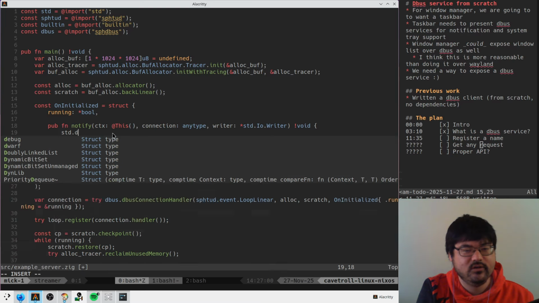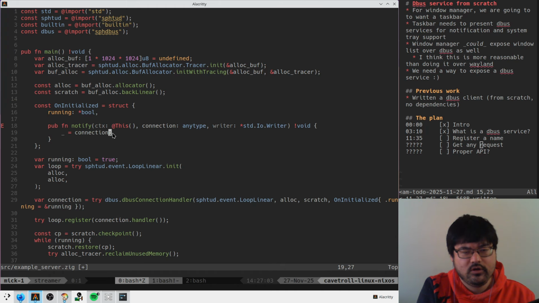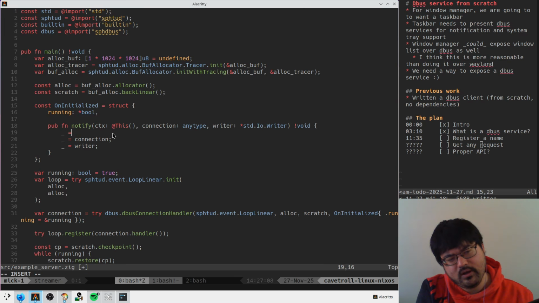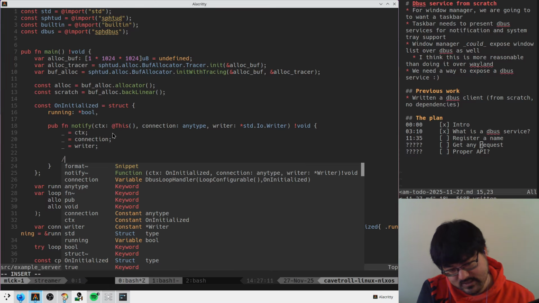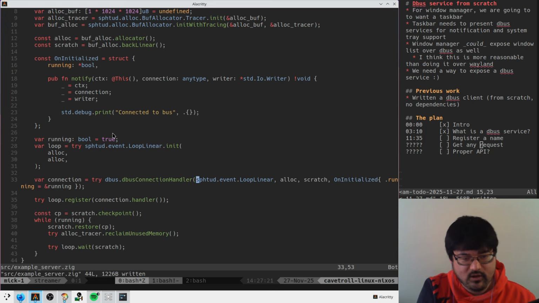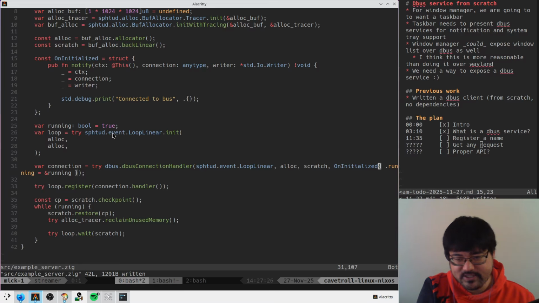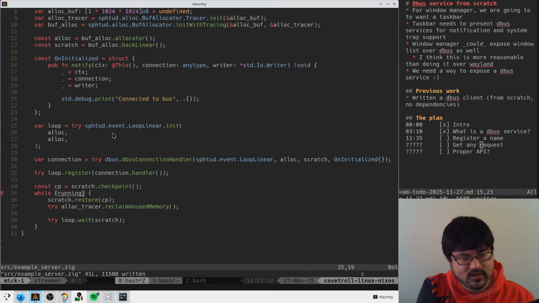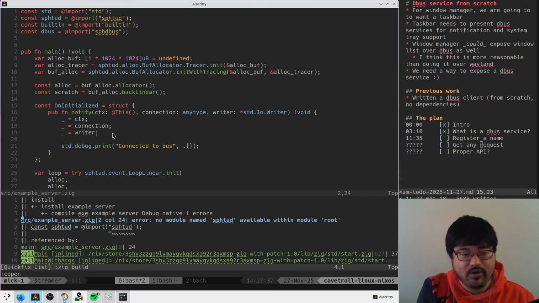Here we ask to connect to the bus, and then we say connected to bus, and we're going to see this log. We start our event loop, connect to this guy, and pass him our on-initialize thing. And then while true, we wait for something to happen. This feels about like what we want.